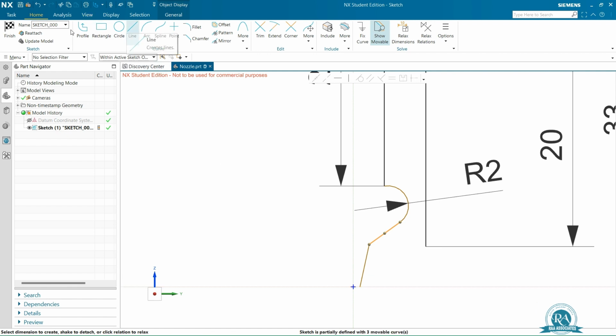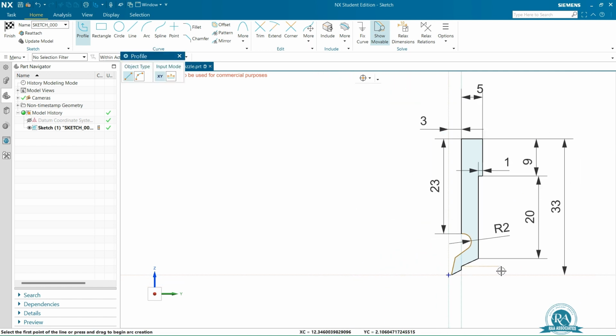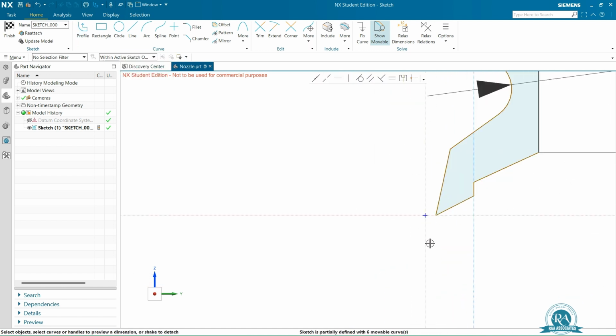Now draw the remaining profile. Down and vertical line and then connect to the end point. Now dimension the tip to the vertical line. Edit this dimension to 0.5 mm.